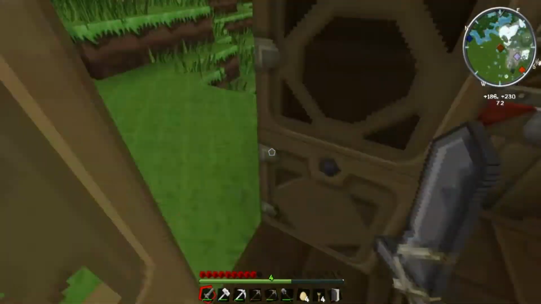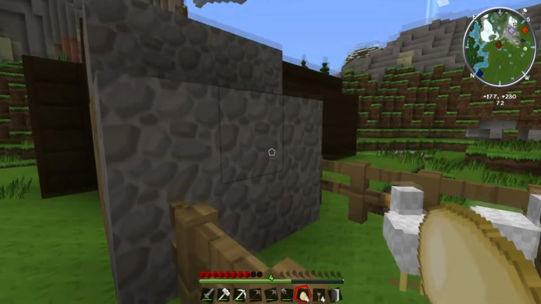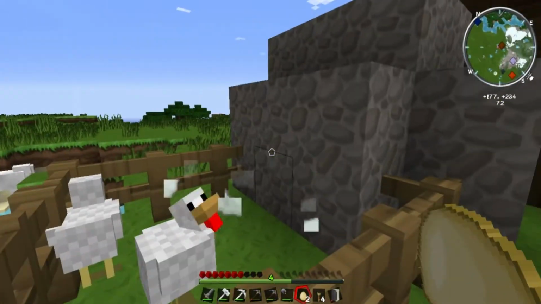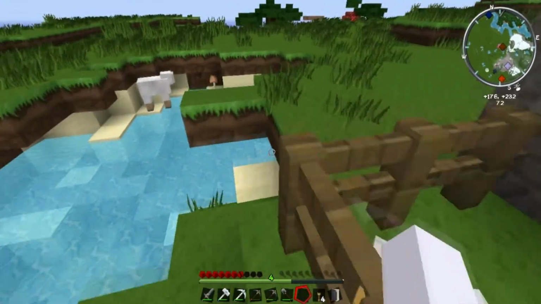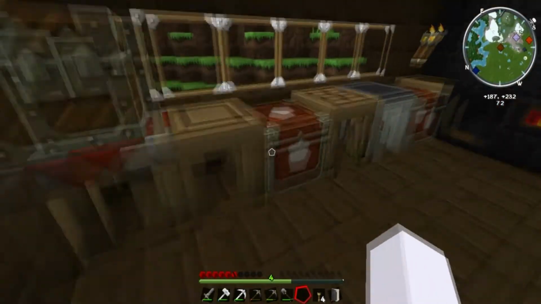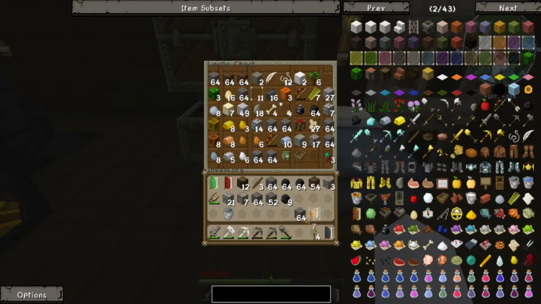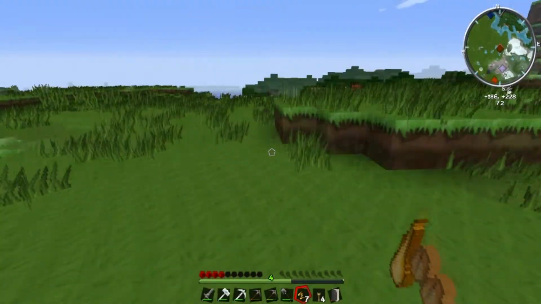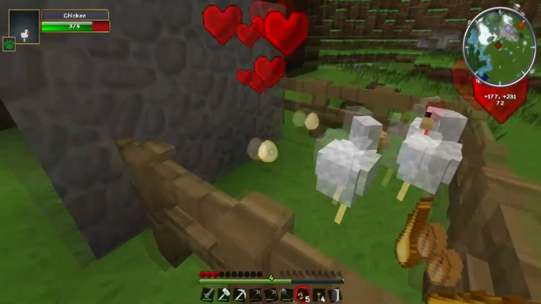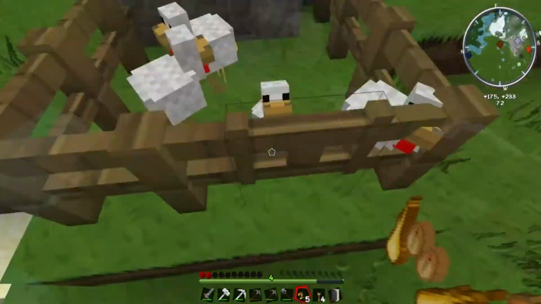Is there any way I could potentially chuck this egg into here? No chickens coming out of that. None. Keep reproducing eggs and there's nothing coming out. Alright, let's see. We have some seeds, so that's good. We can at least do that. There we go. We're slowly but surely gonna have a lot of chickens.